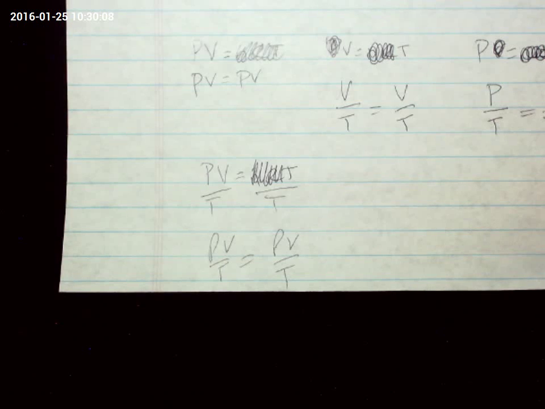Yes, Connor? Can't you just remember that T goes on the bottom? That would be helpful. And then you just skip all of that stuff. That's great. You could. But you could derive it all algebraically. Please no. Jonathan?